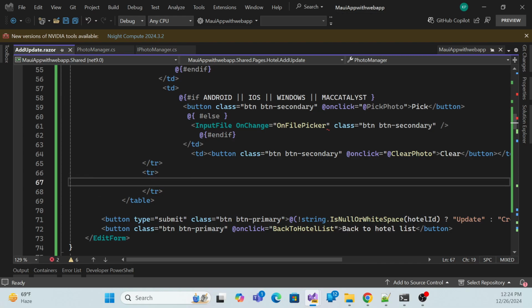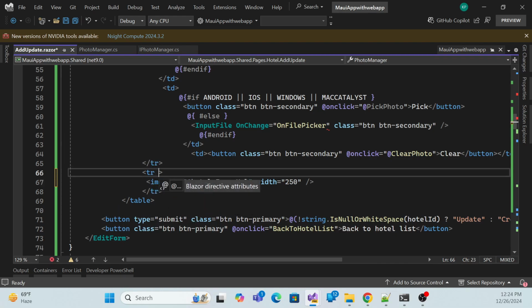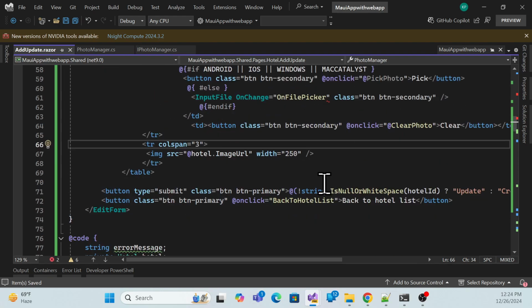So inside this tr, let me add an image over here. And whatever the hotel property, we have to show that image URL, and then we can style accordingly, like the col span and all that we can add. Okay, so that is fine.